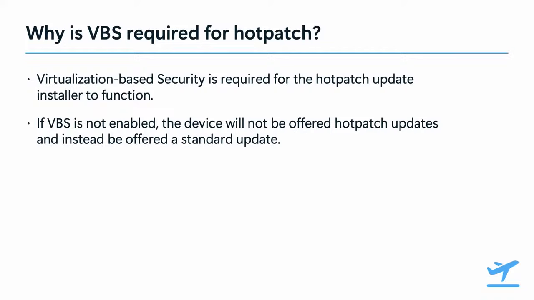So why is Virtualization-Based Security required for Hotpatch? Well, Virtualization-Based Security is required for the Hotpatch update installer to function. If VBS is not enabled, the device will not be offered Hotpatch updates and instead be offered a standard update. We commonly see this as one of the number one troubleshooting points among our customers. The best ways to ensure VBS is enabled come in 3 methods.